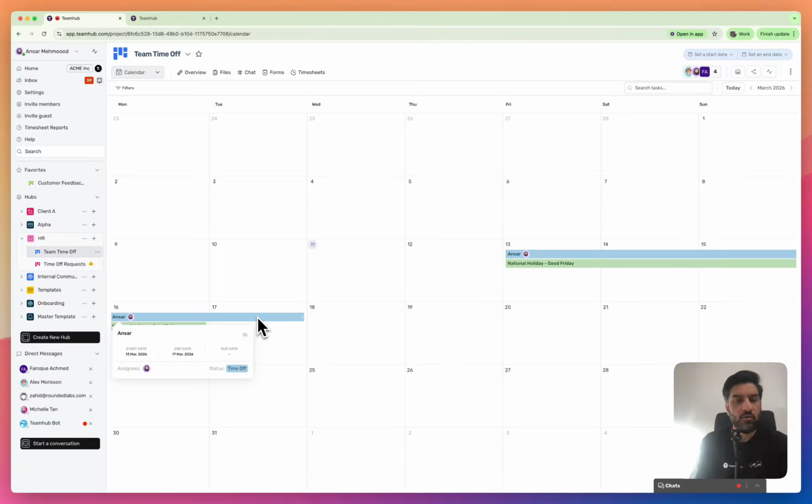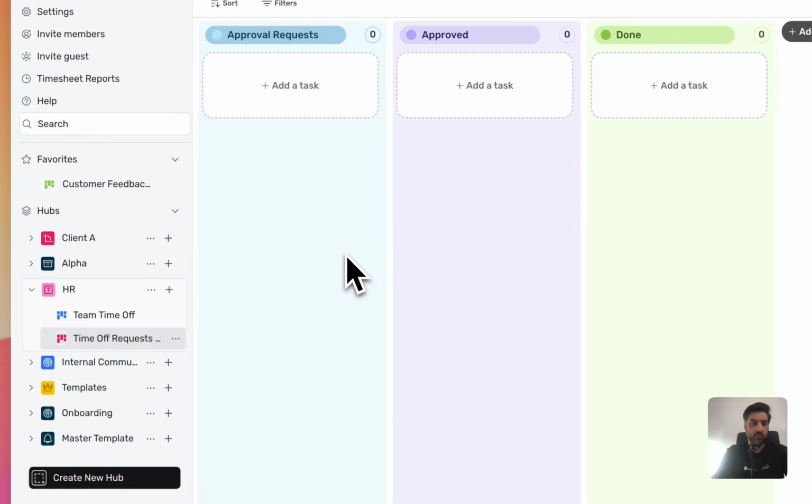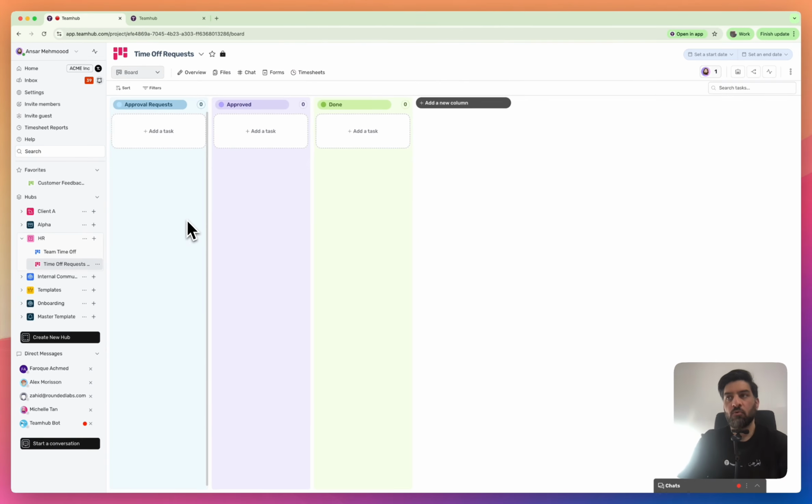And that's a good way to just be able to set up a simple process. You've got a hidden project from your team with a form. The form takes in the information, sets up approval requests for you. You approve those. Once they're approved, they're automatically sent to the project that everybody's got visibility on, and they can now see the rest of the team's time off.